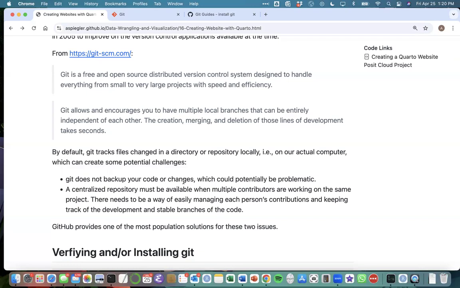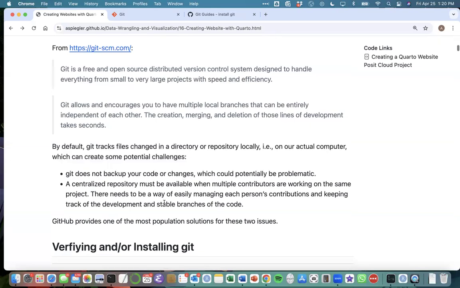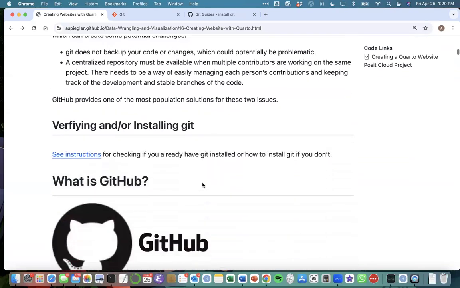But before we get into using GitHub, I want to make sure that you check to see if you already have Git installed, in which case you won't need to do anything. Some Macs, for example, and Linux machines, and I don't know about Windows machines, come with Git pre-installed, possibly. In others, that might not be the case. So let's see how we can check whether or not you have Git installed.